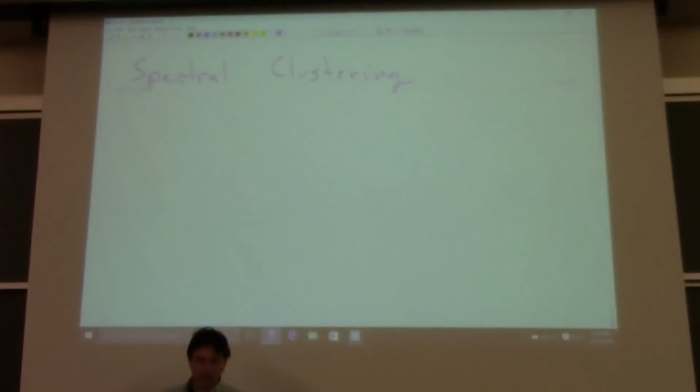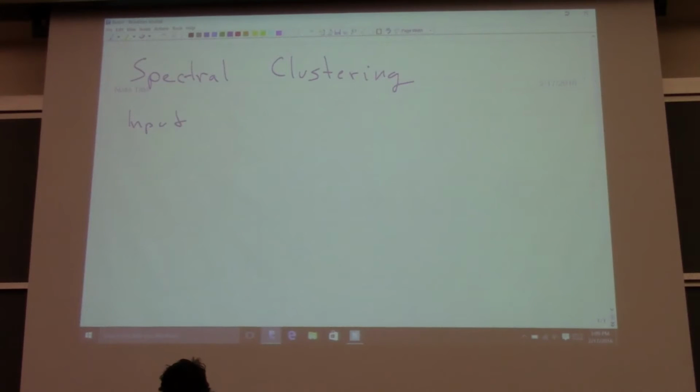So today we're going to be talking about spectral clustering, which is the third general type of clustering that we'll be discussing in this class. And just like the hierarchical and the assignment-based were very different from each other, this one is probably going to be even more different than the other two. So with spectral clustering, instead of working on point sets where you have a distance, the input to this is going to be a graph.